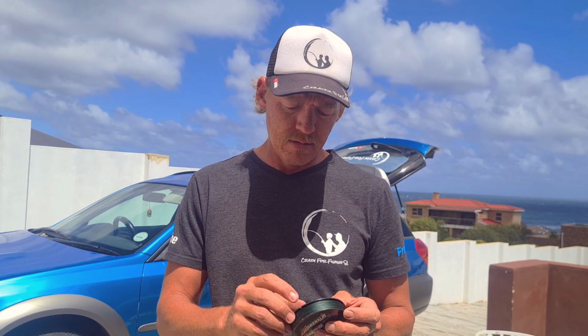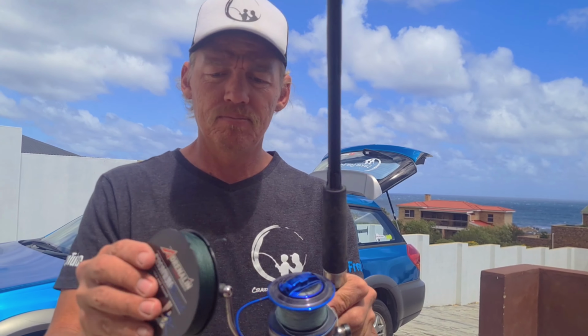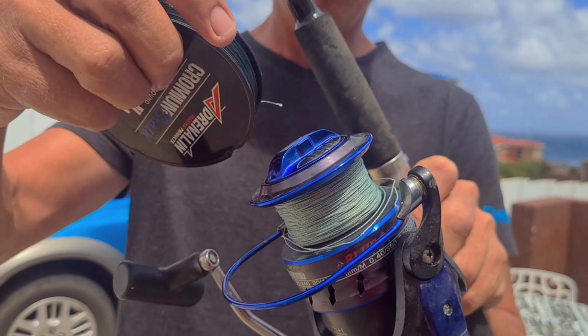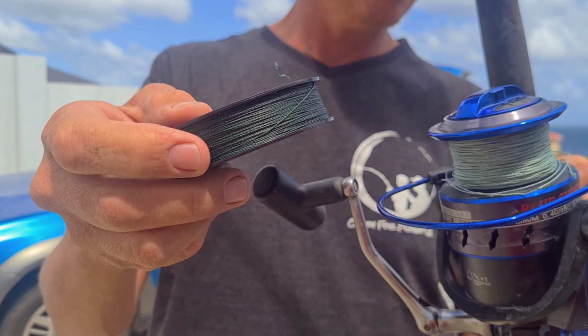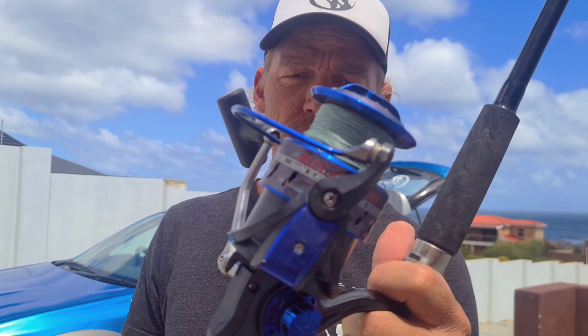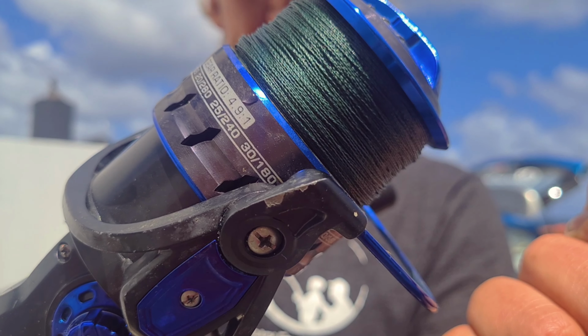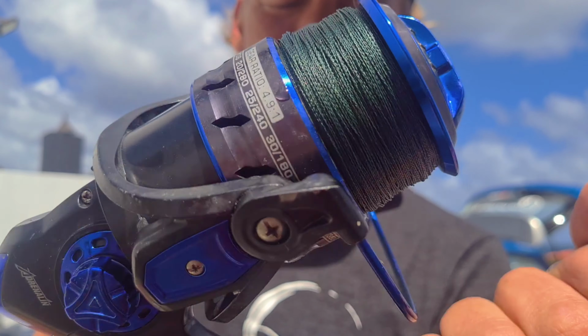There's a lot of people that know how to do it, and there's a lot of people that don't know. So normally you guys will just take it and tie it down and reel it up. It's the wrong way, don't do it like that. But as you guys can see, the difference between the braid, this one has been tanned up a bit, this one is brand new, exactly the same braid. Anywho, the braid's on here now. Just joking, I'm gonna show you guys how to put the braid on.